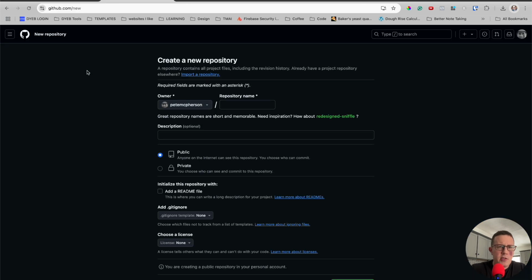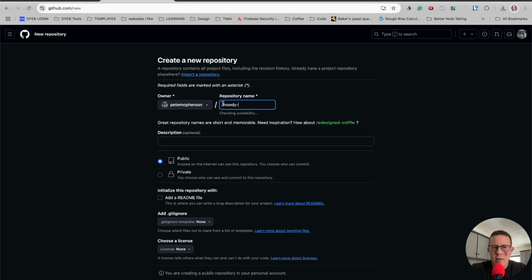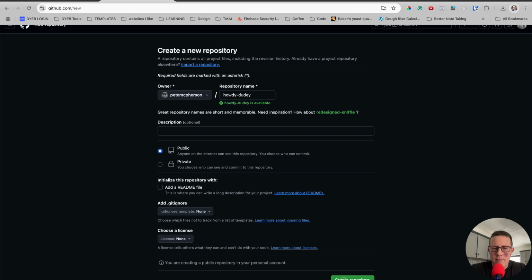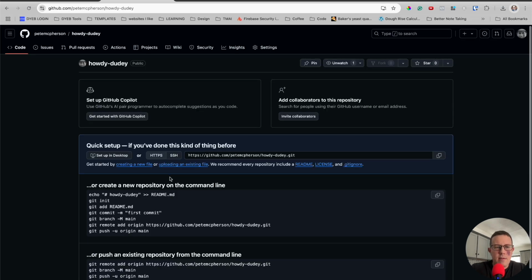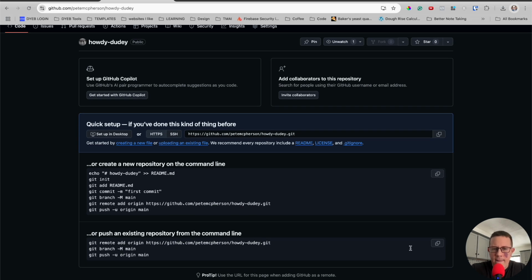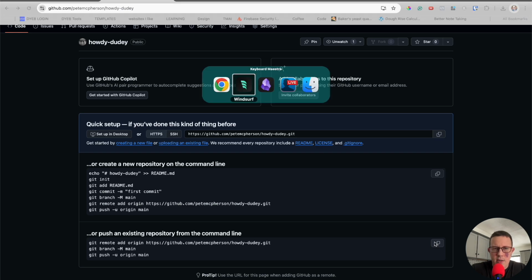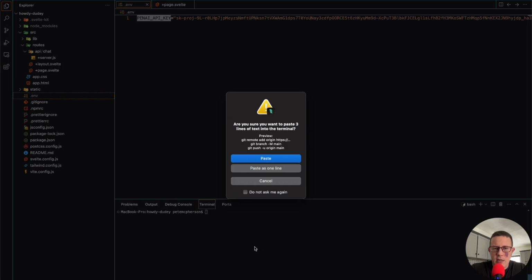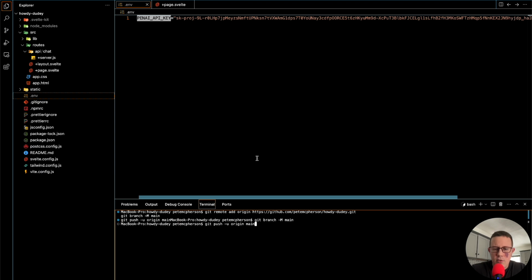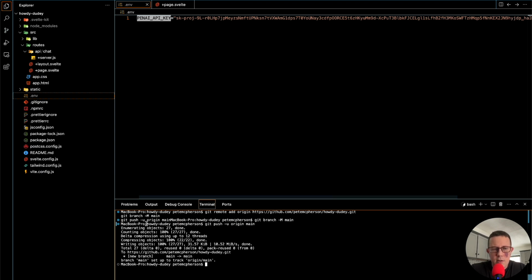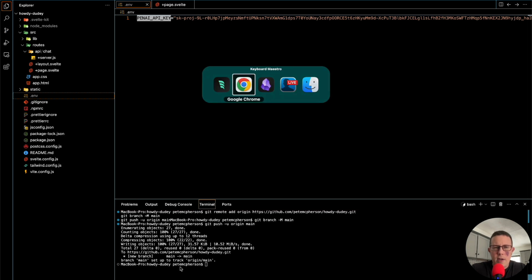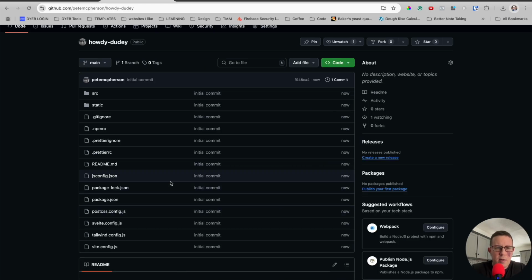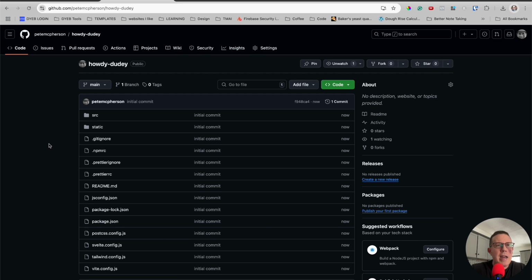I'm going to create a new repository called Howdy Doody. This is going to be public. You can see my code, not a problem. Create repository. And then I'm going to push from my command line here. I'm going to copy this, come over here to my app, paste this in here. Probably need to run this again. Yep, hit enter. All right, so I just pushed all my code. Git push here. So now if I come and refresh the page, it's all on GitHub. We're good to go.